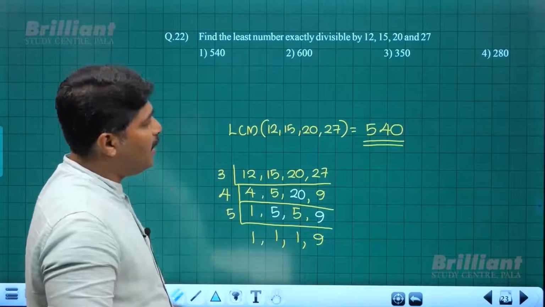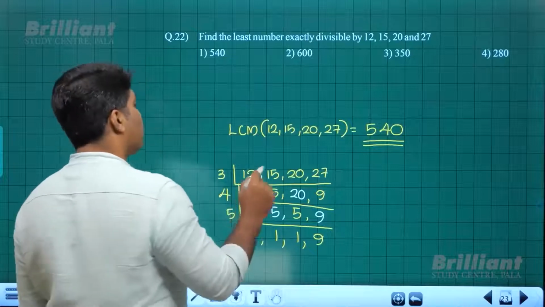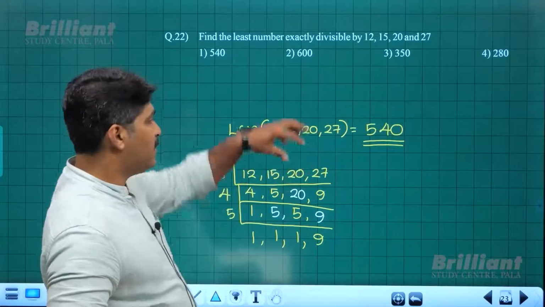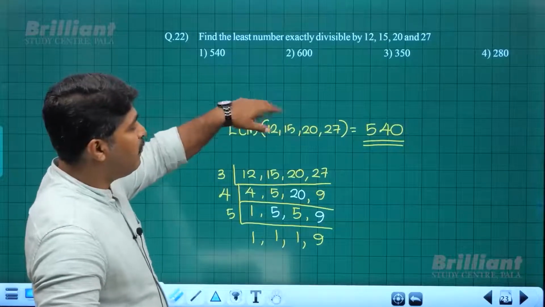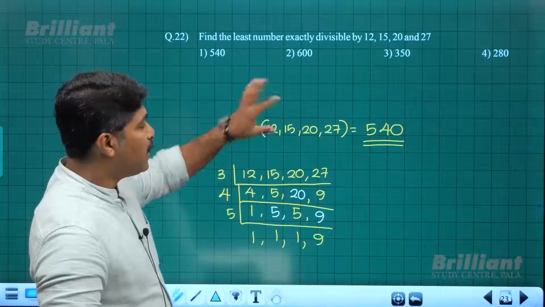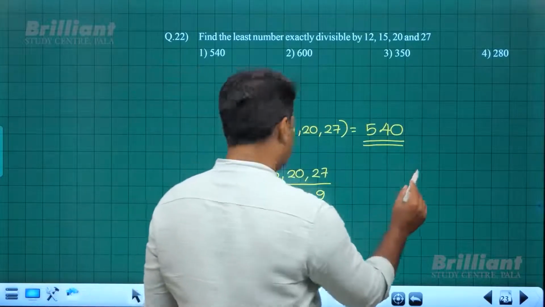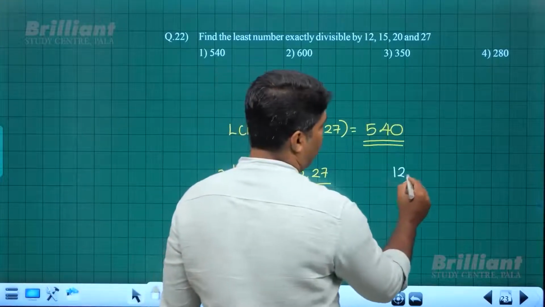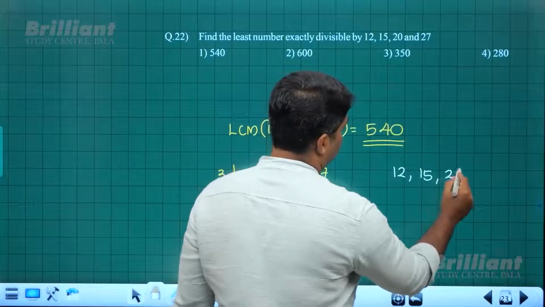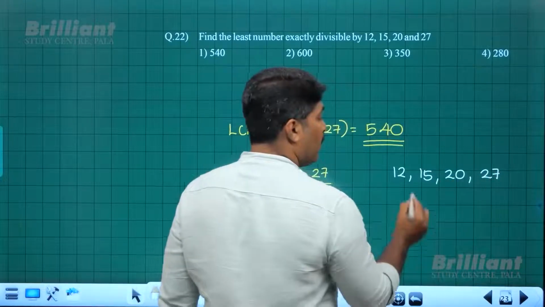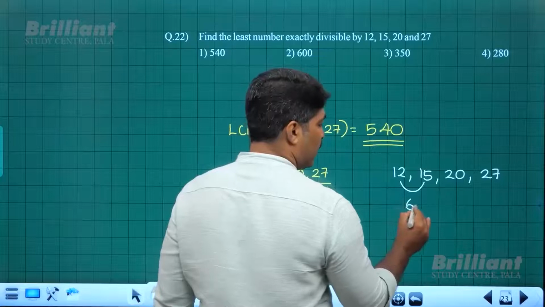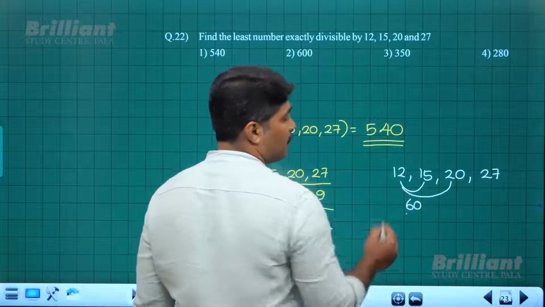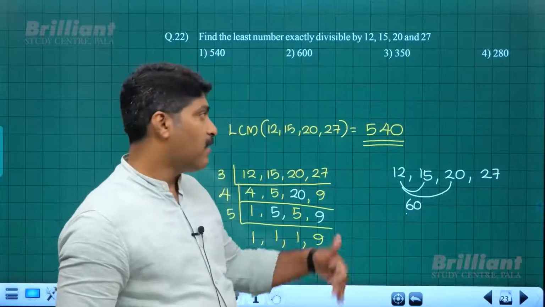Or what's another tricky approach here? So whenever we are considering the values like this, if you are taking this 12 and 15 together, what is their LCM? That is 60. So 20 is also a multiple factor of 60. Therefore, we have to consider these values together. So that's a logical way to reach the LCM of a set of numbers. While we are considering these two numbers together, here the LCM is 60. So we can connect it with the 20 also, because 20 is also a factor of 60.